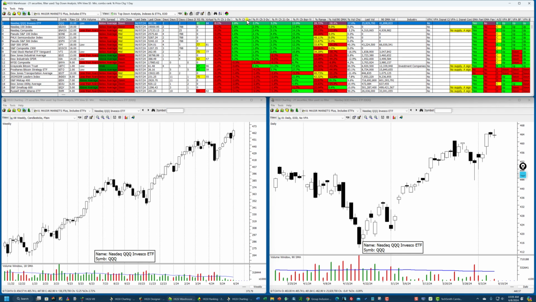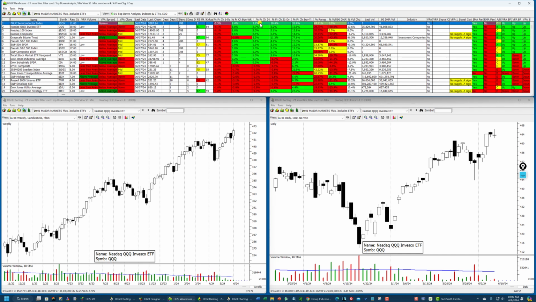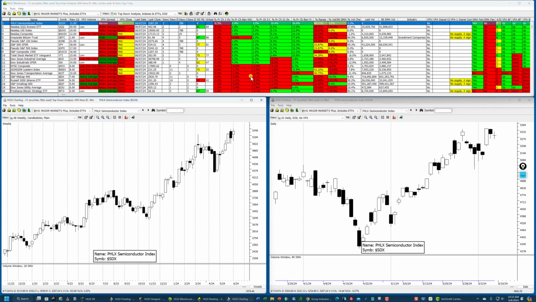This column is from Monday morning, the beginning of the week. The percentage price change 5 days. That's from Friday to Friday. And you can see from Friday to Friday, the biggest gain was in the semiconductor index, the SOX. Now the SOX doesn't have volume. You can tell that by looking at this column. Any of these with 788, it just means there's no volume in there. So I can't analyze the volume, but I can bring up the chart.